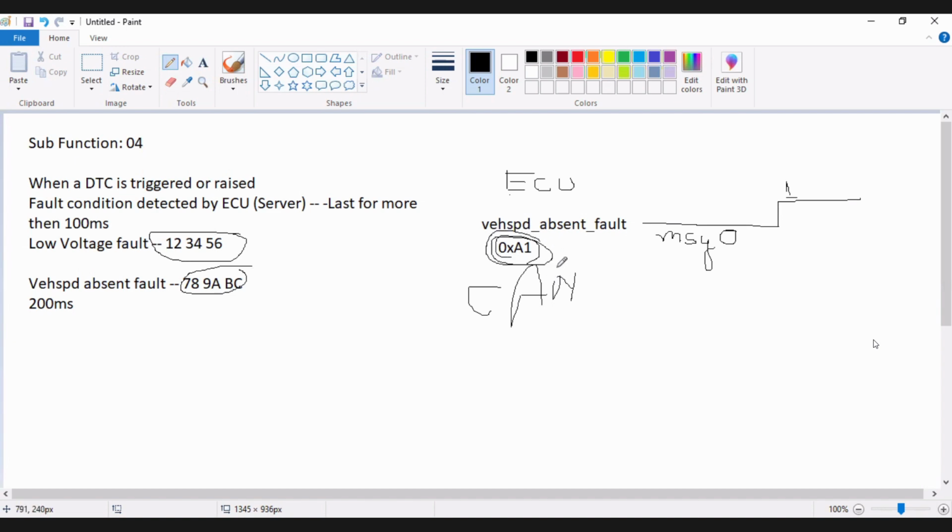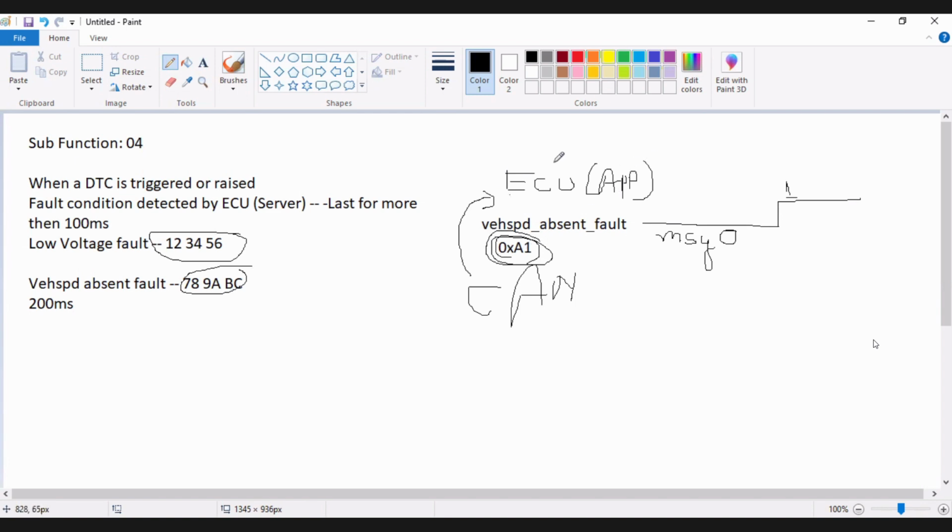If it does not detect this message, CAN will tell our application layer that this message is not detected. Understood? Guys, able to understand now? When CAN does not detect this message, it will tell the application layer this message is not detected.